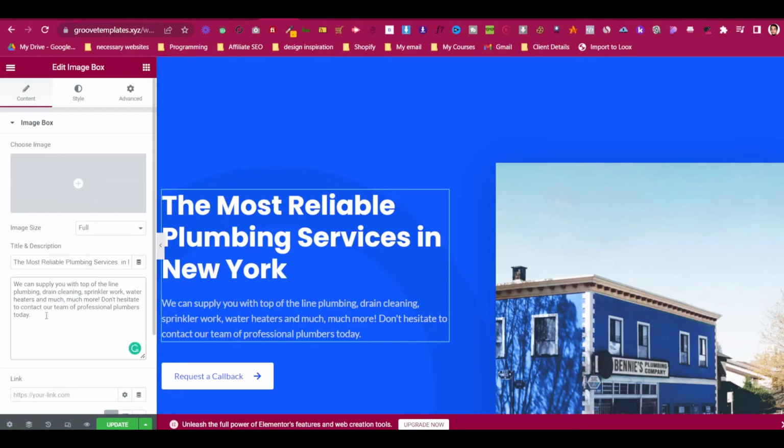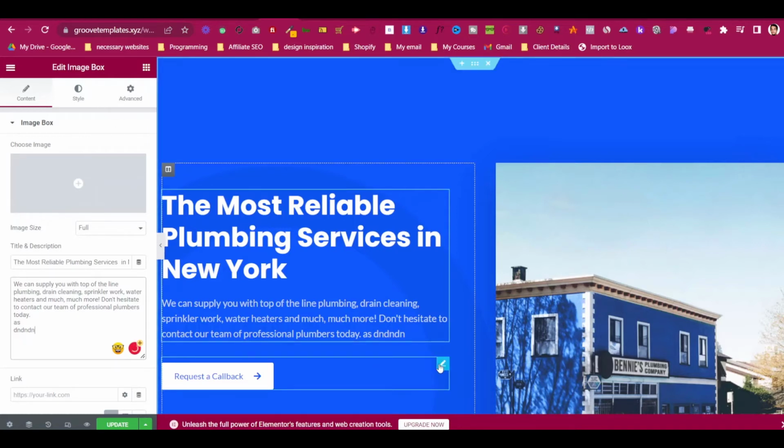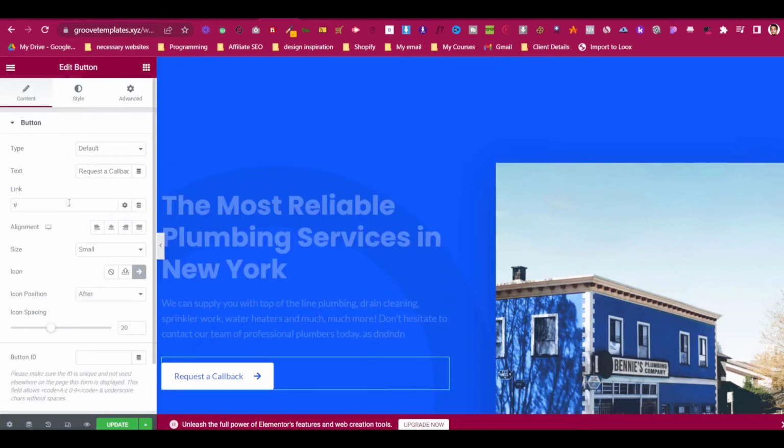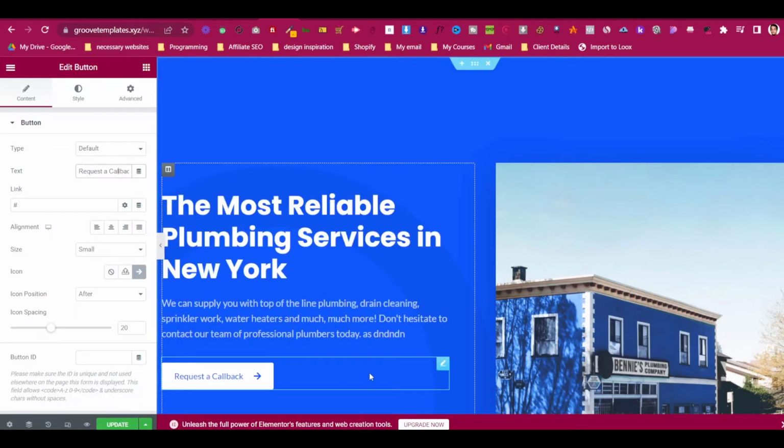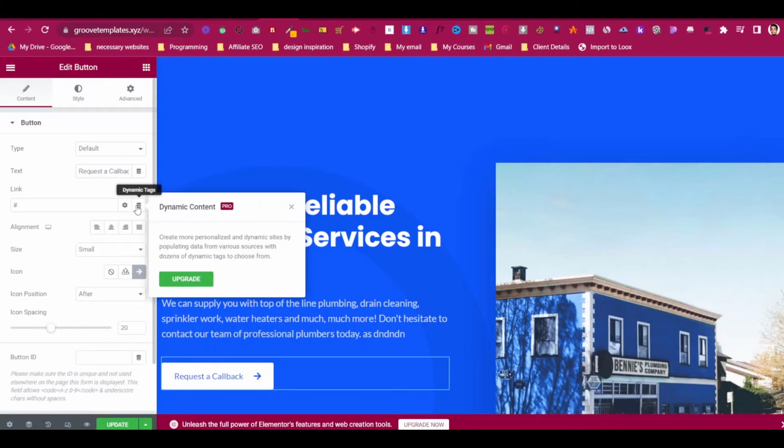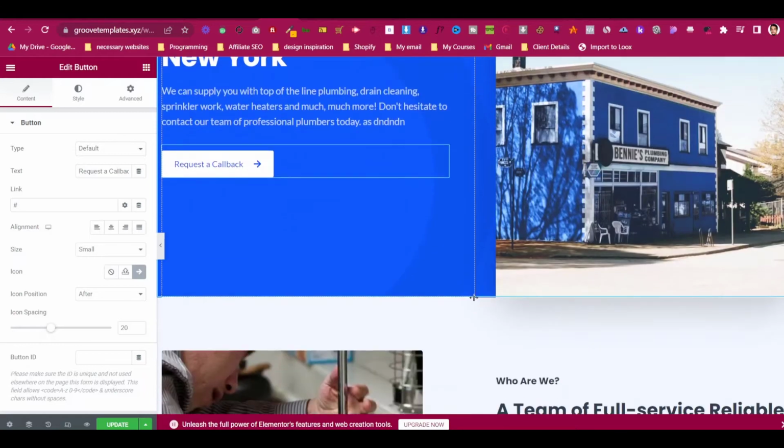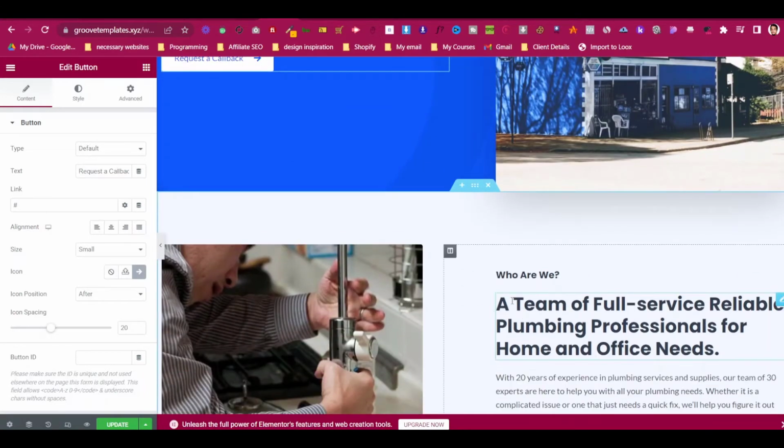Then we have some paragraph, some related text. You can also change it. You can update all of them just like this. So this is the overall thing. Then if you click on this button, you can also change the title for this button as well, and you can link that button to another page. How to link the button to another page, we will cover in a bit. So this is the overall editing of Elementor.